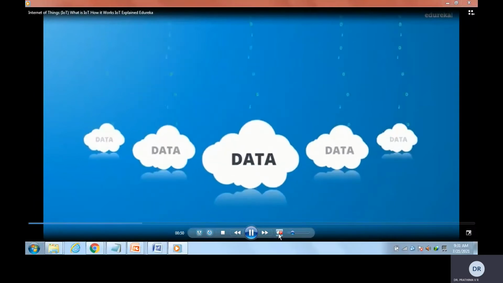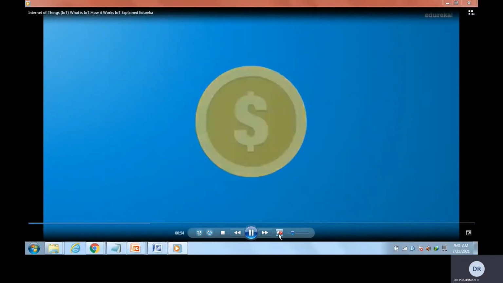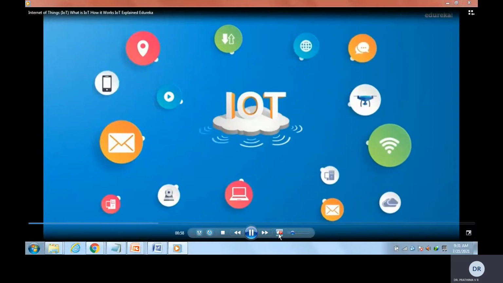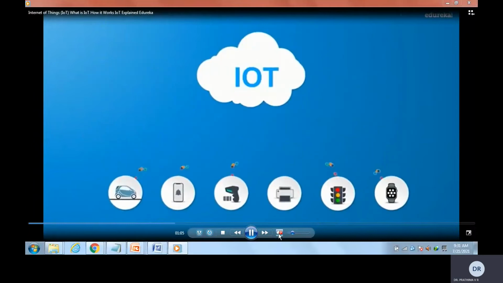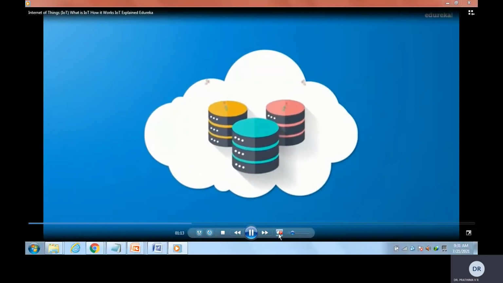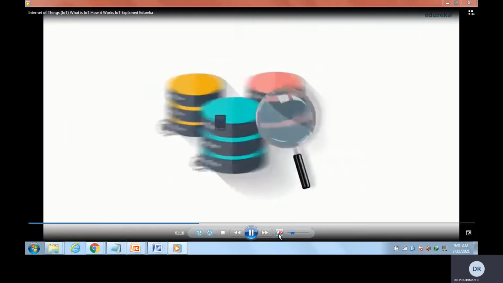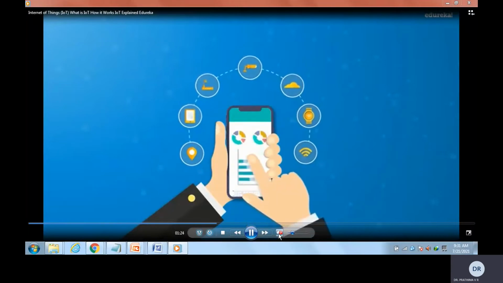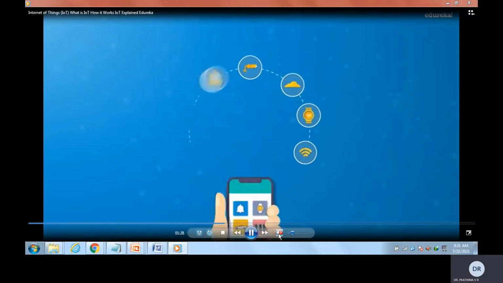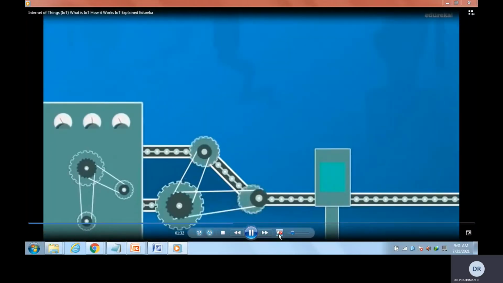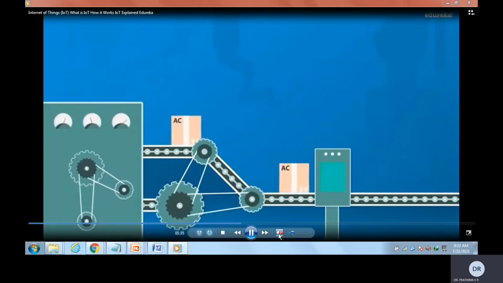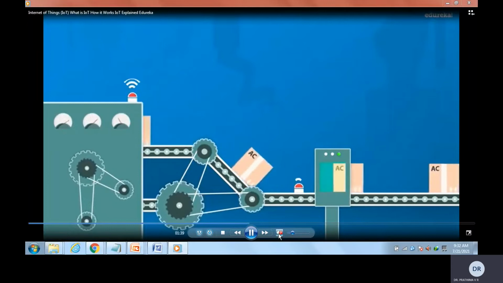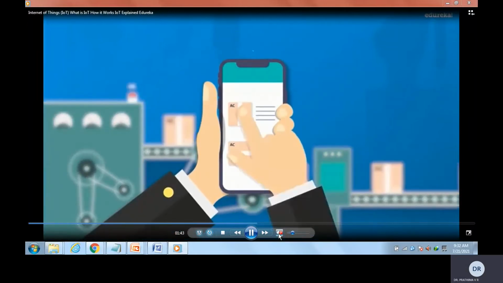There is some kind of data which you are generating from all these devices, and this data is giving money to an organization, money to the government. And the fact through which the Internet of Things are connected is seen with these diagrams. And there could be improvisation with respect to decision making. And here we can observe the Internet of Things is giving some strategic involvement in terms of predictions. It's also giving a lot of services having been connected with a handheld device. And this slide is showing we have a factory being automated, and this factory automation is one more service.